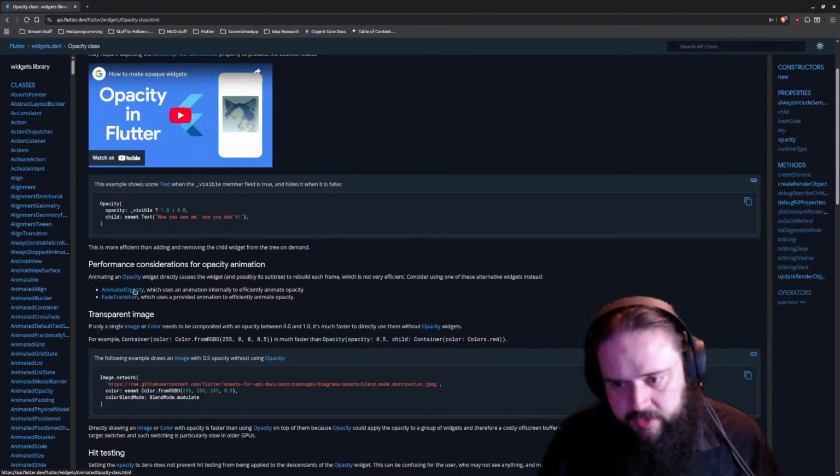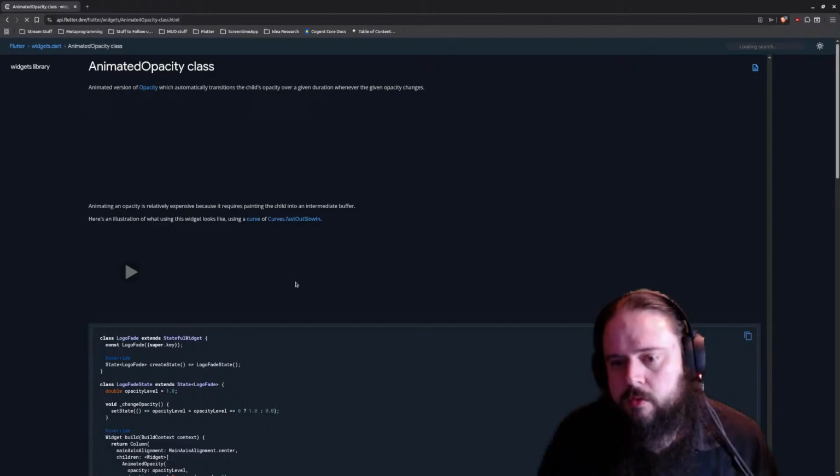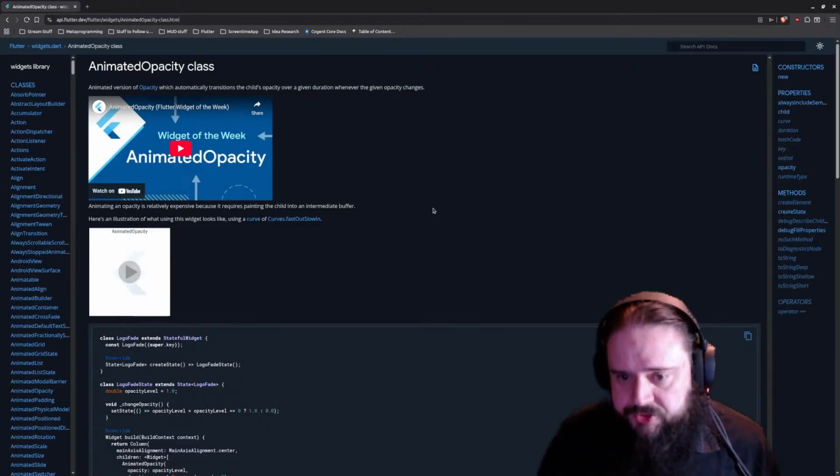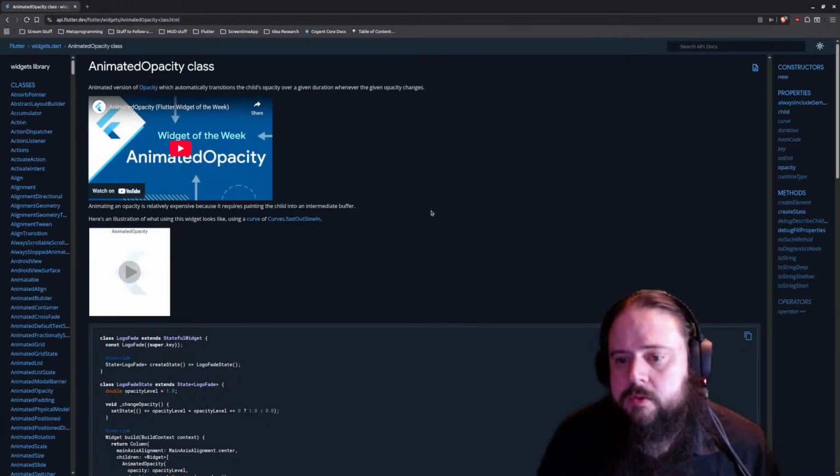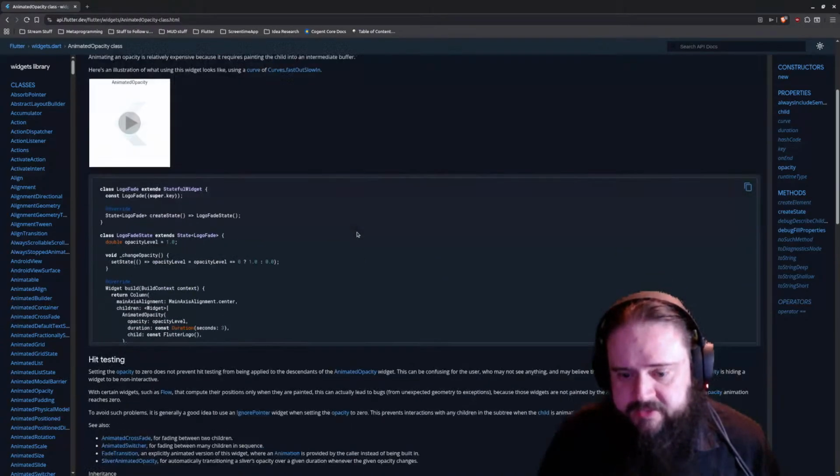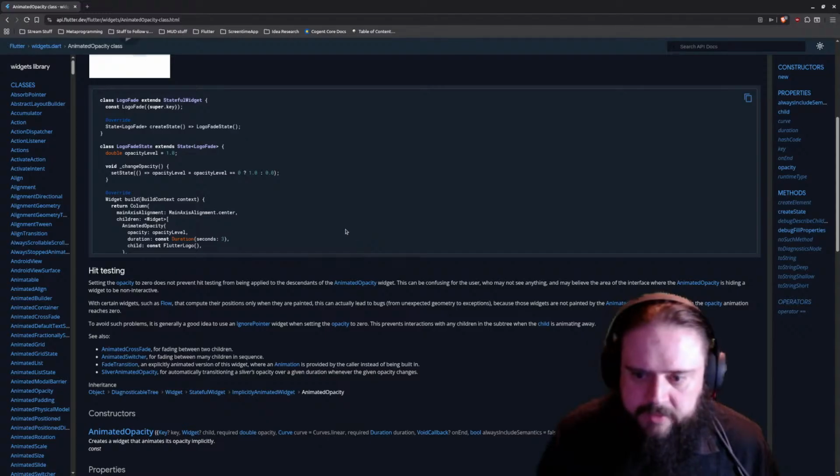Animated opacity. Okay. It says it is more efficient, but it also says this is expensive. Maybe it's fine.